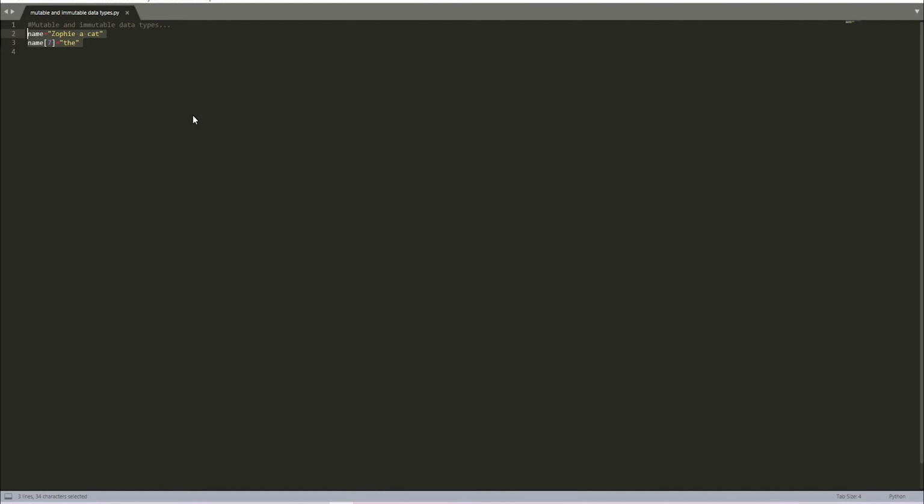The proper way to mutate a string is to use slicing and concatenation to build a new string by copying from parts of the old string. Let's enter the following code into the interactive shell. name = 'Sophie a cat', new_name = name[0:7] + 'D' + name[8:12].